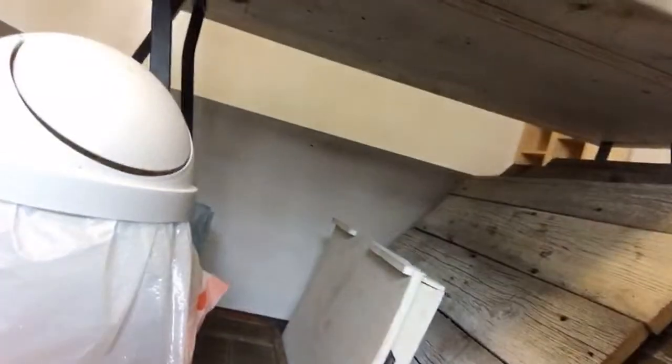What else do we have down here? I have my studio garbage can. Very exciting. And then behind that I have a small plastic tub that I basically put all my dishes in, and then whenever I need to do dishes I just carry it into the kitchen. That's where I do the dishes.